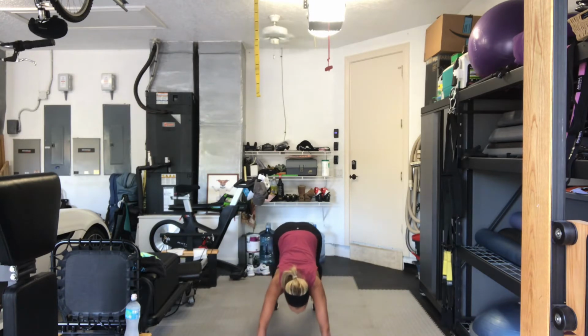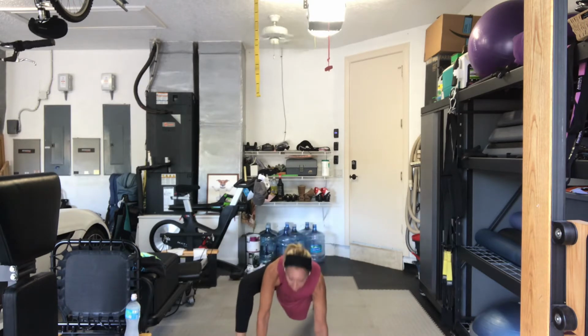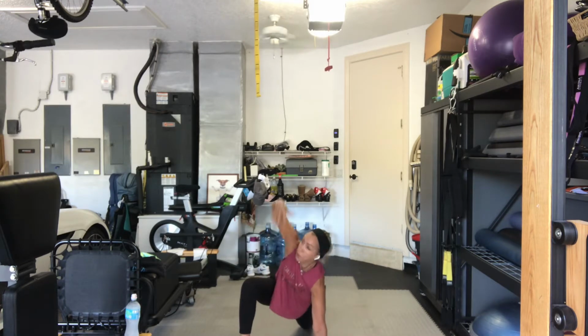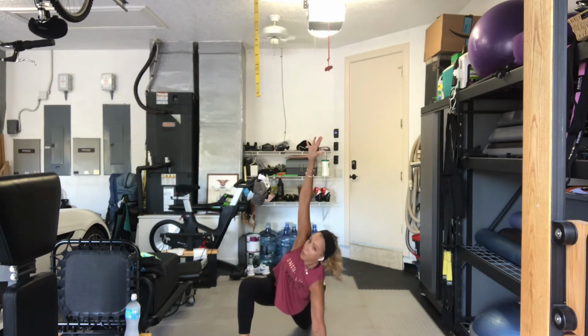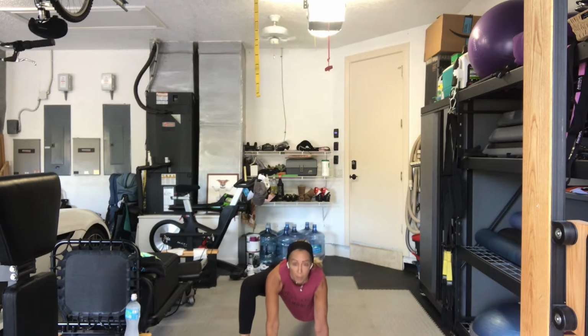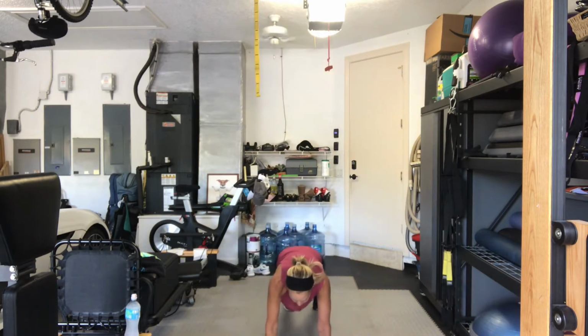Hips up. This time as you come forward, right leg is going to step out behind the to the right knee. Right hand, excuse me. Lower the left knee to the floor. Twist open to the right side. Drop that left hip down. In 3, 2, in 1. Arm down, leg up. Step back to a plank. Hit that downward dog. Hips up in the air.